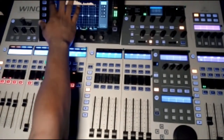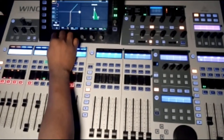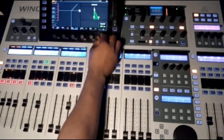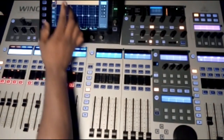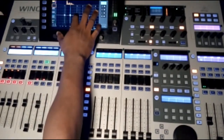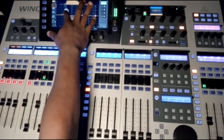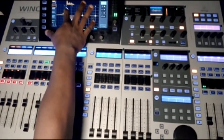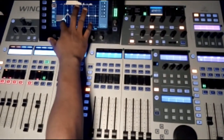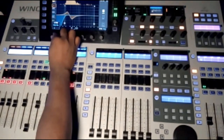So the first thing I'll do in this case is make sure my level is okay, then get my gate up. I just need to get that fundamental. We have a little bit of energy around the 200 to 400 hertz area, and we are going to knock that off. Find our fundamental note, which is around 130. And then do another low cut, up to 80 hertz.